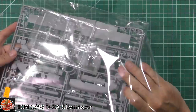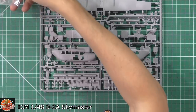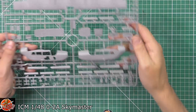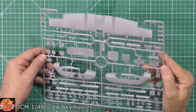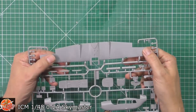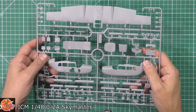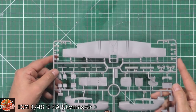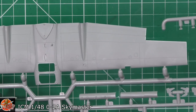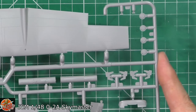One giant bag, but everything is very snug and secure, and the clear parts are separately bagged. Starting on the main sprue — there's a big one with the main wing and fuselage parts. It's got a very nice light grey; the styrene feels quite rubbery and soft, with a non-clinking sound. The level of detail though is absolutely beautiful. Close up on the wing it's a very flat grey, making parts difficult to pick up on camera, but the panel lining, recessed details, and inspection hatches are very, very nicely done.